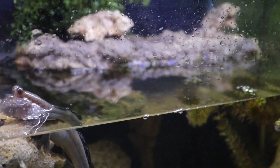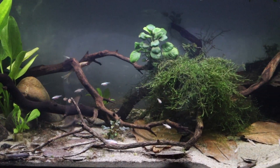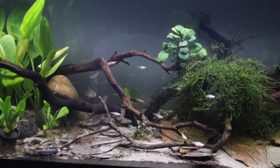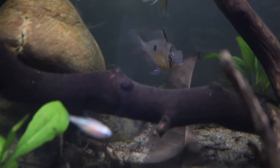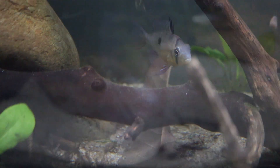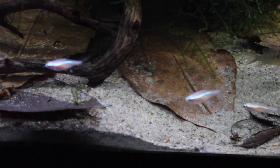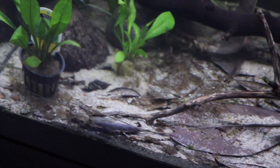Underneath that tank I've got another 40-gallon breeder. This is kind of a black water tank, although the water looks pretty clear right now because I did a water change recently. There are lots of leaves in there to add tannins, and wood. I am now planting it — before I wasn't, but now I'm planting it because of the lights that Aquarium Co-op gave me. I do have some Bolivian rams in here, along with some gold neon tetras — or white neon tetras, whatever you want to call them — and a couple of albino plecos. I might add some corydoras or something in the future.